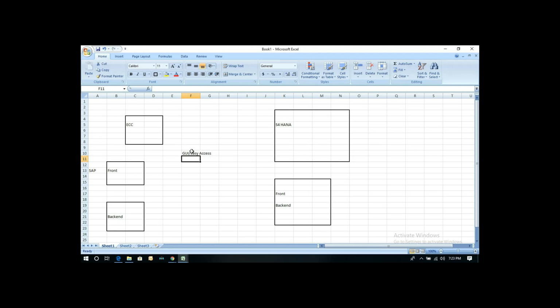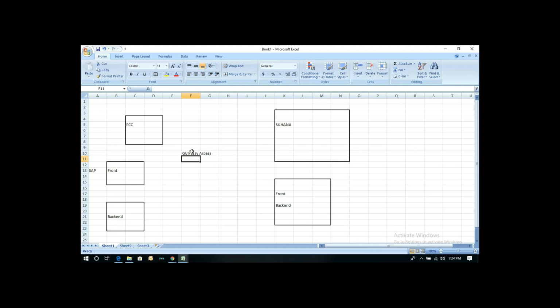Fiori apps have been in SAP since ECC, though not exactly in the early versions of ECC. You can find them from ECC 6.3, 4, 5. But the prominence of Fiori apps came with S4 HANA.